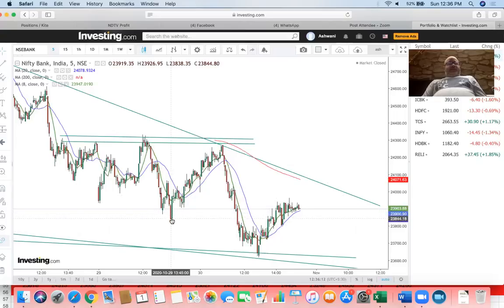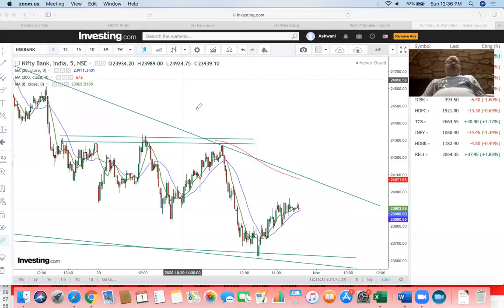Okay. So this was what happened on the 29th. It came all the way back. Again on 30th it went down, came half the way back. So we are in a sideways zone. Now, which side of the trade you want? Somebody may say, I don't want to go long. Fine, you can go short here. Somebody else may say, I am willing to go long also. Again, this is the point.